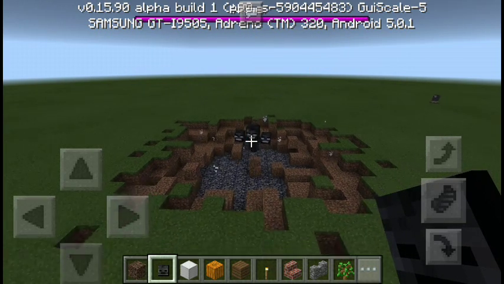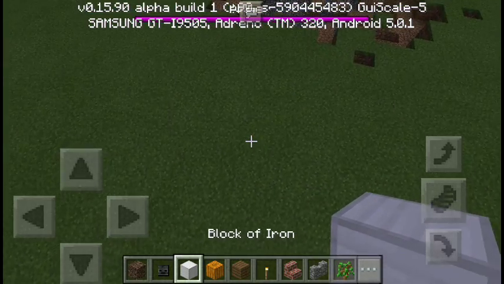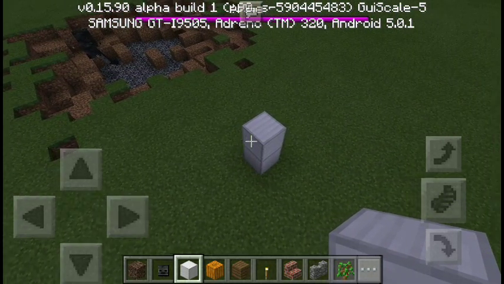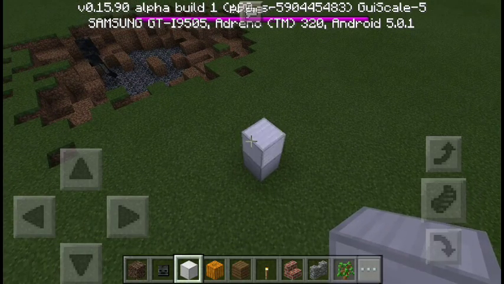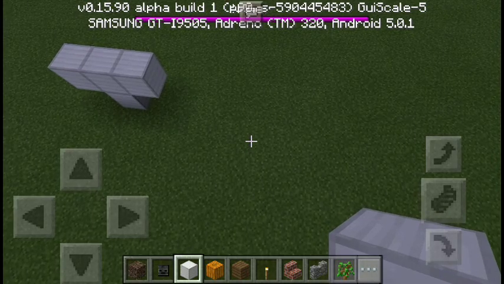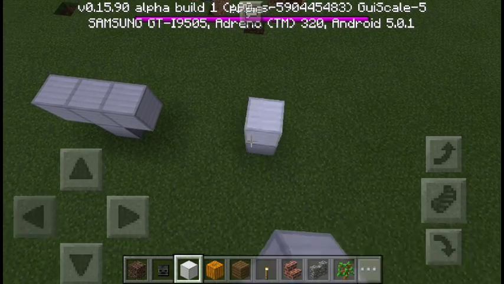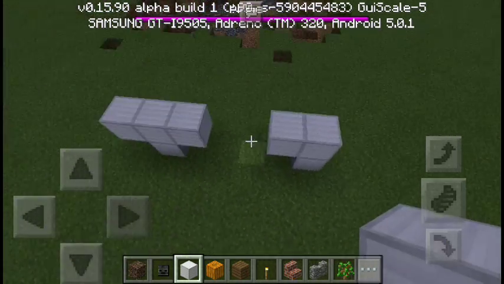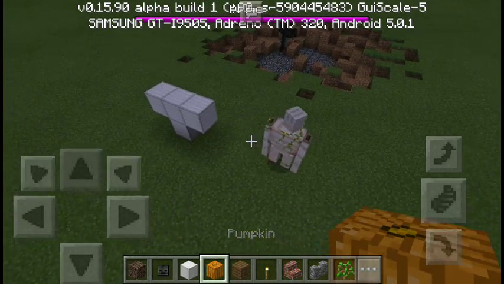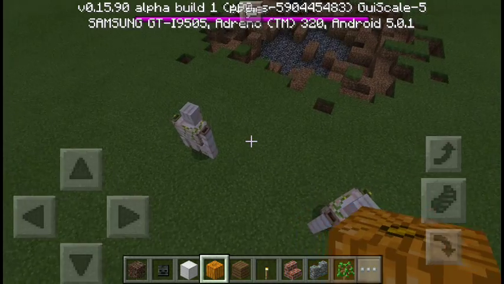Whoa. That's the strongest wither I ever seen. Okay, let's add iron golems and bring him to bump. You know, this wither is a very tough mob I ever seen. Oh my god. Okay. Here's the iron golem. One and two. What the?